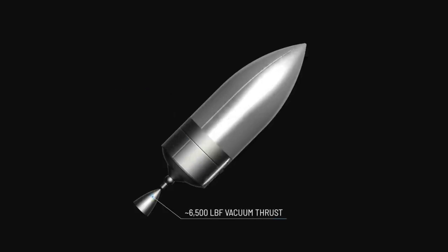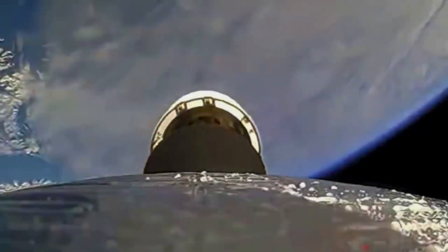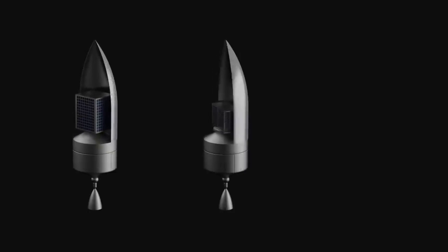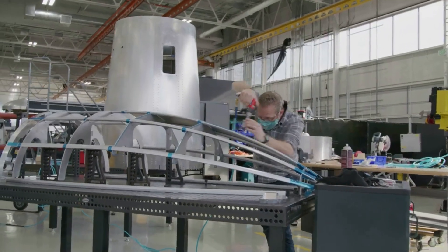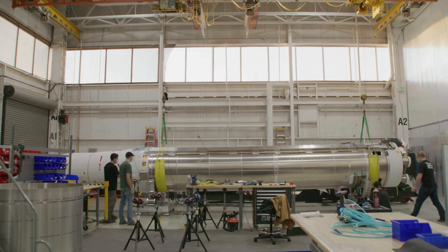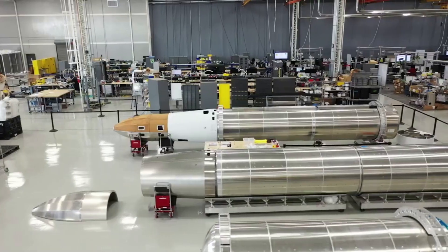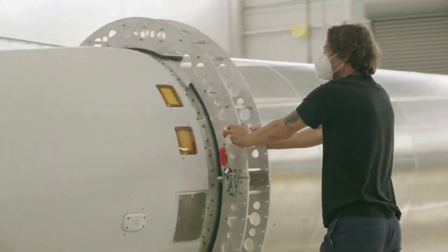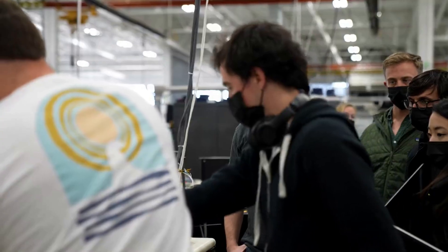In parallel with the technical investigation, Astra also conducted an internal investigation related to improving their processes, systems, and culture to increase the reliability of Rocket 4. They stated: Astra has come a long way from the company that we were when we designed Rocket 3 back in 2018 and 2019. Our team is now larger and more experienced, and we have made significant investments in quality control and failure analysis. We are implementing dozens of company-wide initiatives, including an overhauled design review process, a more robust test-like-you-fly qualification process, and a refreshed set of Astra core values.